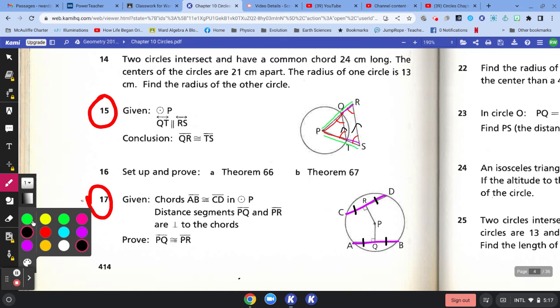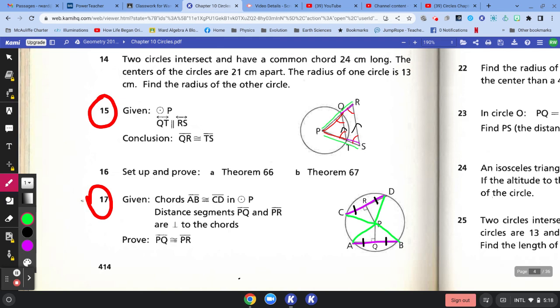All right, now we're going to draw some lines. So I'm going to draw a green line here. It doesn't matter which one I connect. I can connect PA or PB. Those are congruent because they're radii. PD and also PC, those are all congruent segments because they are radii. Actually, let's hold off on PQ being itself. We don't need to deal with that right now. Let me set that aside. That doesn't help us too much. But what does help us is either CR or DR being congruent to either AQ or BQ, and also AP and BP and DP and CP. Those are all congruent as well.